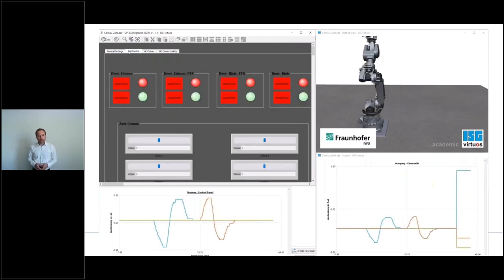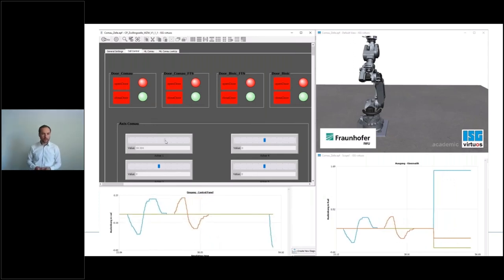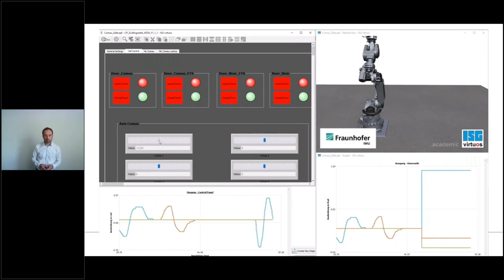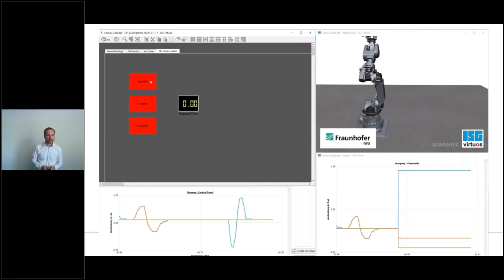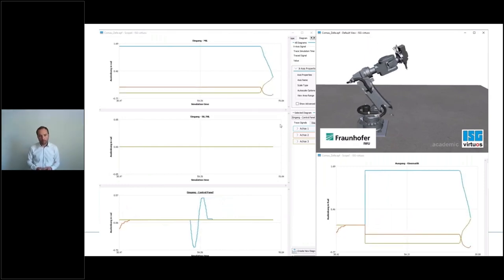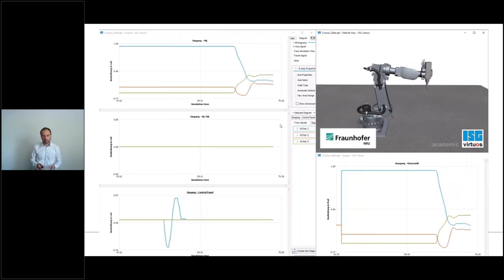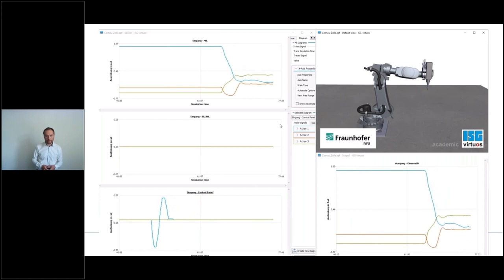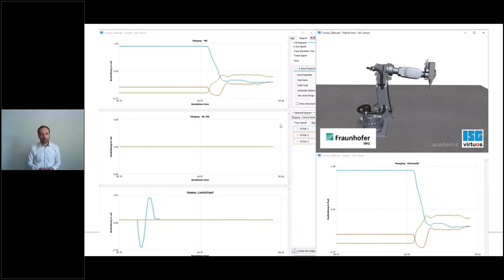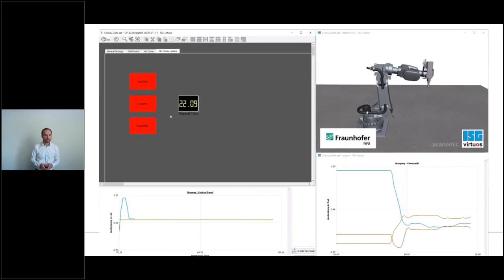Another variant is the usage of a lookup table, where the different positions the robot should go to are stored. And here we see the sliders are no longer in function. When we now start this lookup table, we can see that the robot moves again. Now it moves in Cartesian coordinates. So we give the position of the TCP to the robot, and via a kinematic transformation, the orientations of the single axes are calculated and the robot moves as it should.